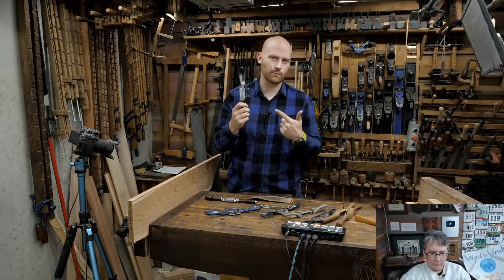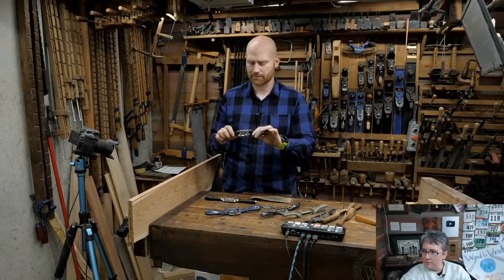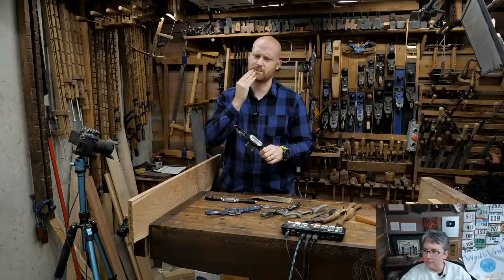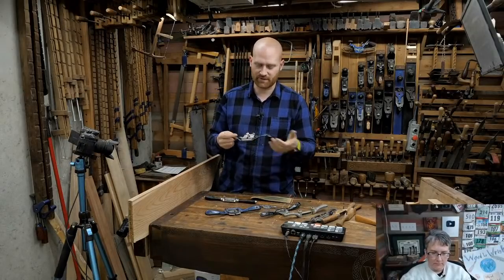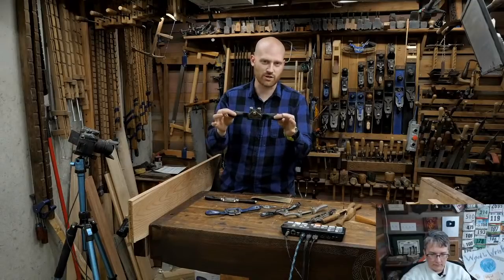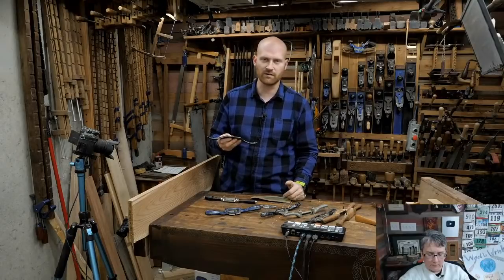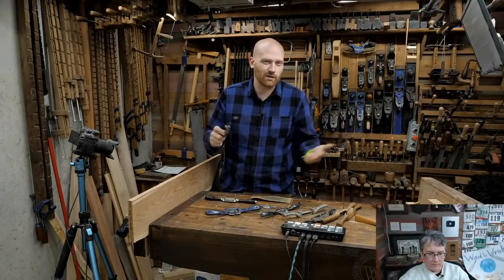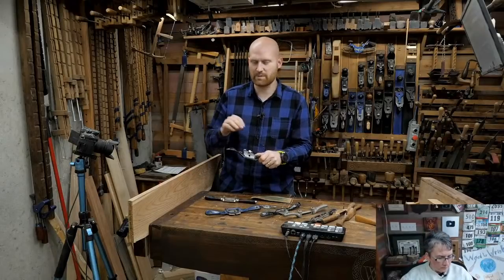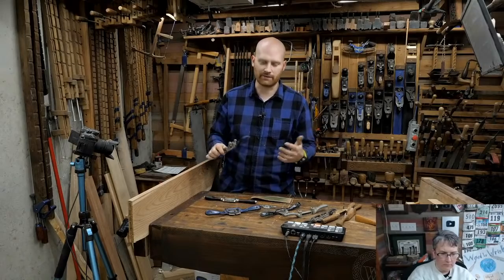Now, most of the time with spokeshaves, getting a cheap one is perfectly fine because, sorry, got a canker sore here that's driving me bonkers today. Most of the time getting a cheap one is perfectly fine. There really isn't much that can go wrong with these. As long as the sole is flat or rounded, depending upon if you want that, it's going to work. There isn't too much to them. You don't worry about the iron being amazing because it's not something you sharpen that often.